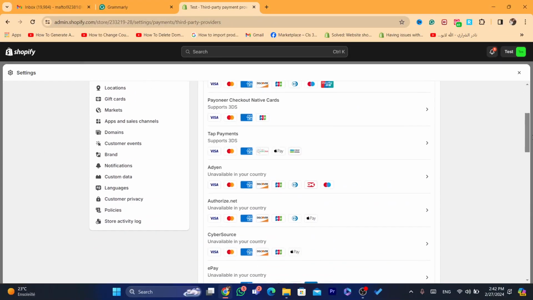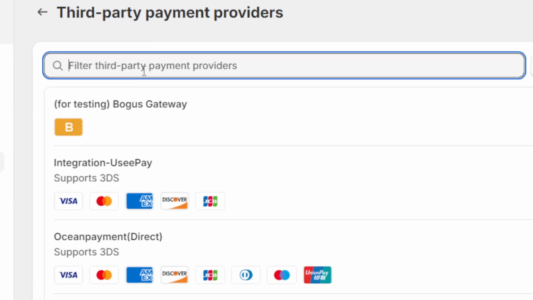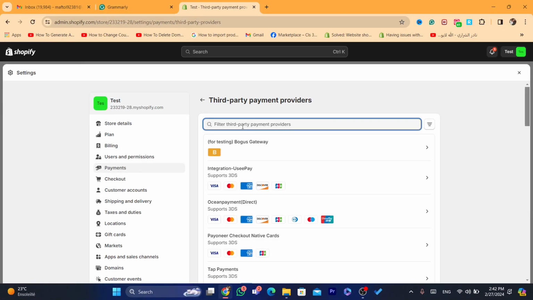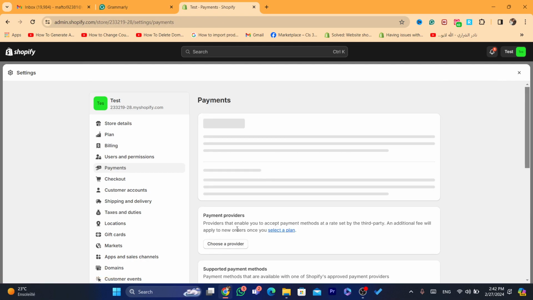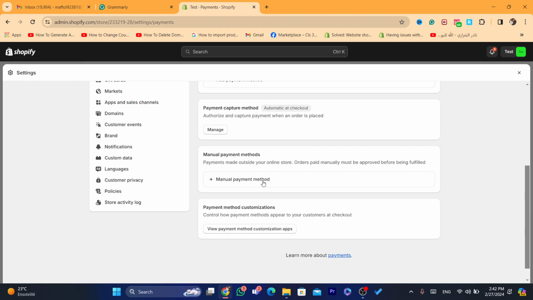There are a lot of providers here. You can also filter third-party payment providers. For example, you can search for any third-party payment provider here if you can't find it easily.